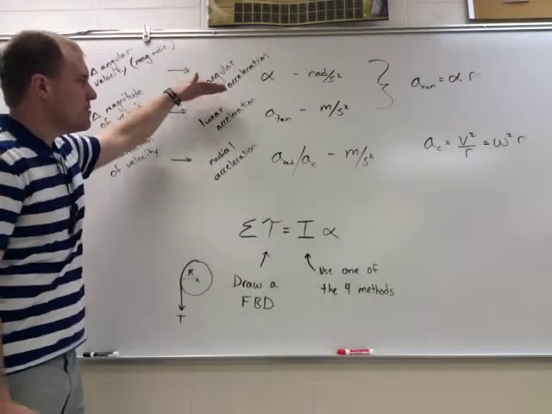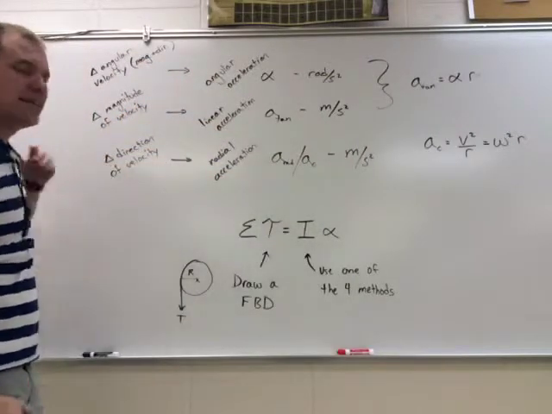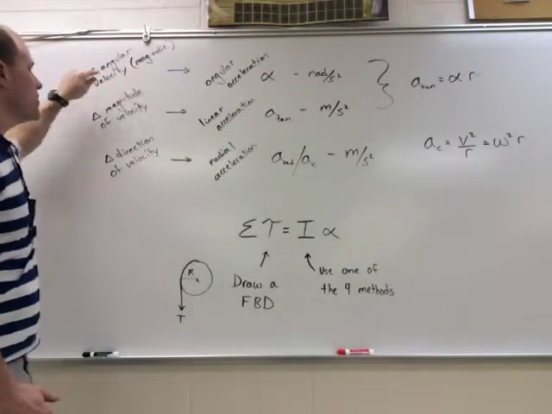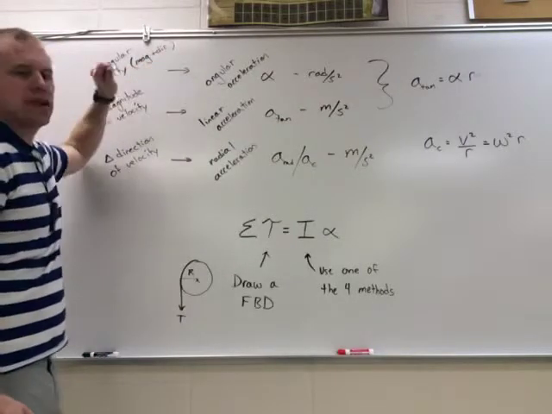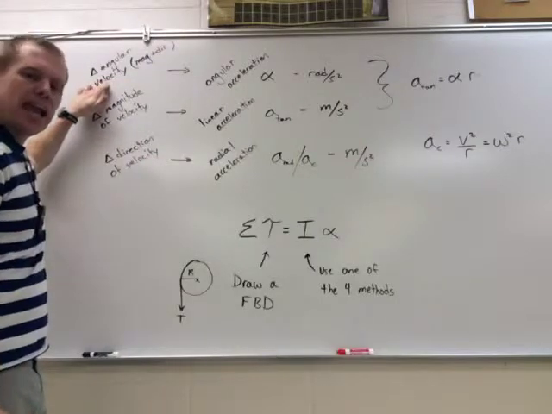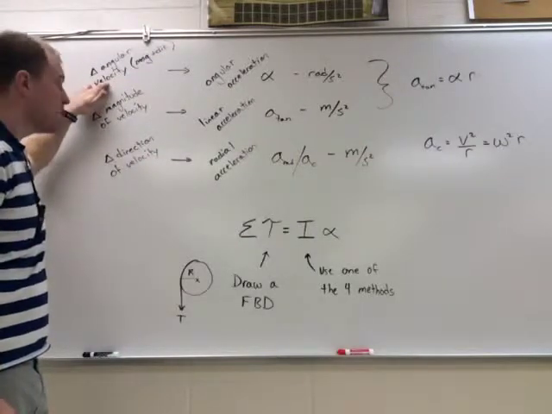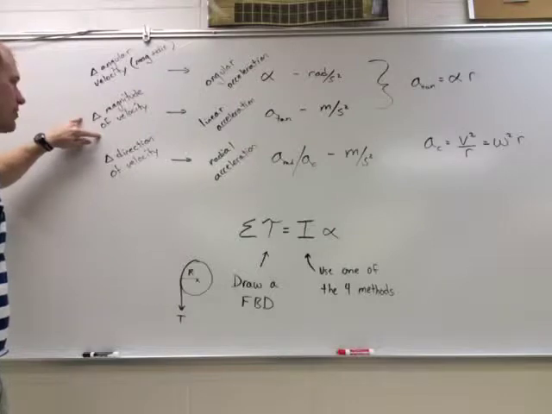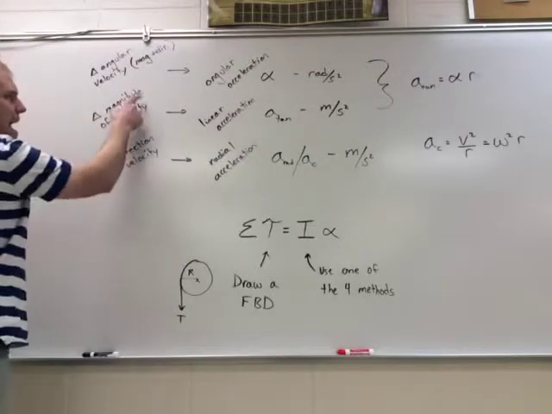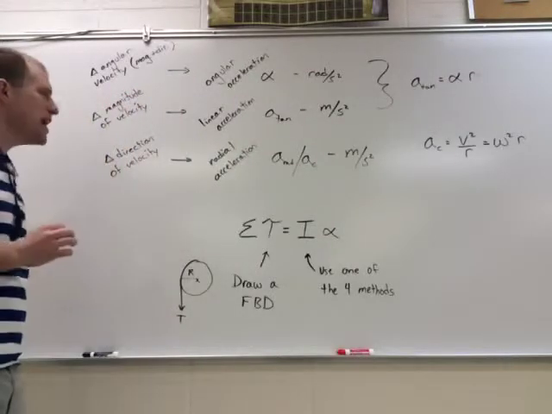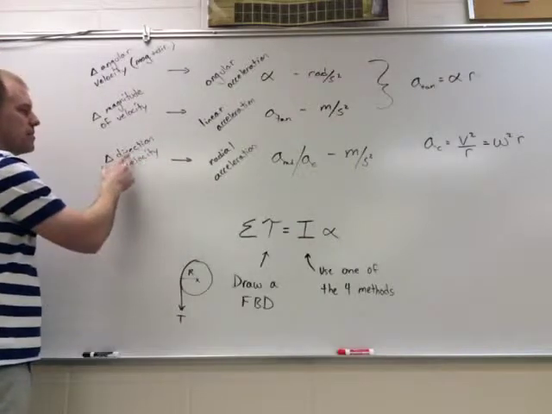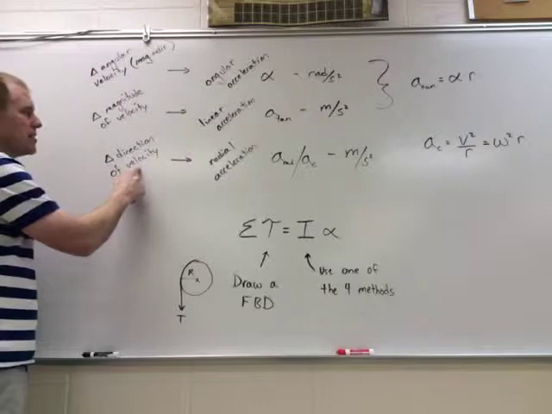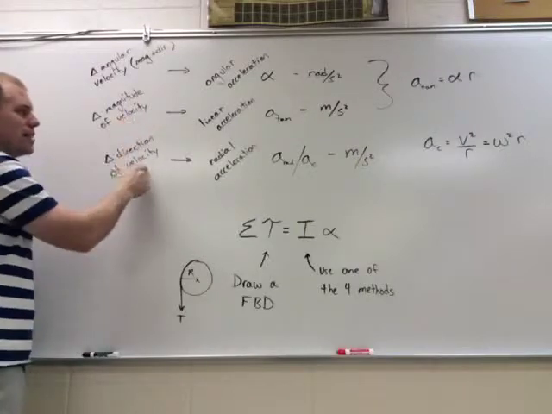Now what these three different accelerations tell me is different things. So alpha tells me about a change in angular velocity, both the magnitude and direction of that angular velocity. And angular velocity, you'll remember, is omega. Linear acceleration tells me only about the change in the magnitude of the velocity. Radial acceleration tells me about the change in direction of the velocity, and both of these again are linear velocity here.